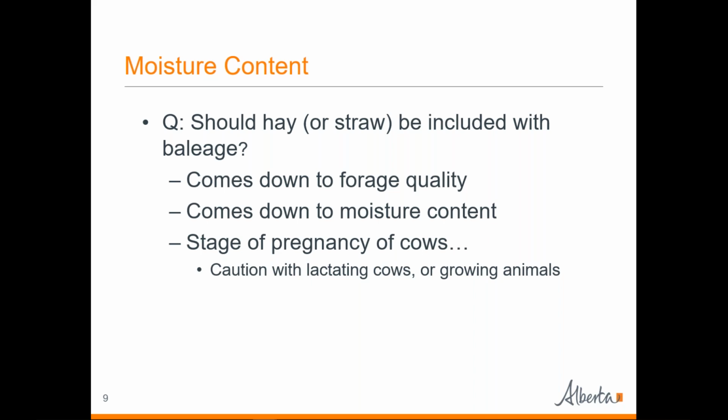Going a little bit off on a tangent, I've heard that some producers have had no choice but to feed straw and grain to lactating cows, and then they've had to know what they're actually doing in order to make sure those cows are getting what they need.